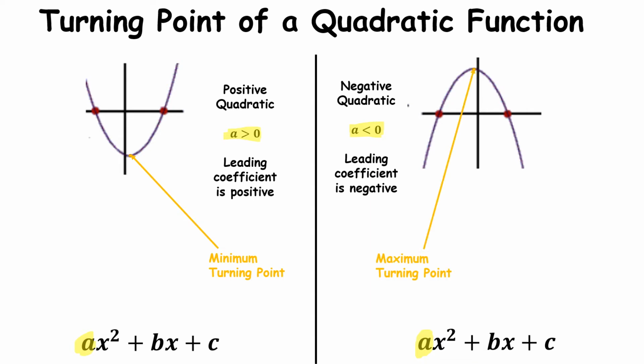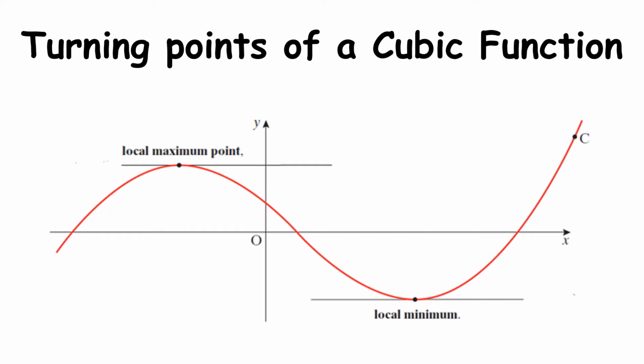We're looking today at turning points. It's important to note that for quadratic functions, you either have a minimum turning point or a maximum turning point. We will never have both. A positive quadratic will always have a minimum turning point, and a negative quadratic will always have a maximum turning point. This might sound basic, and you might be saying, yeah, I understand this. But if you have a really good grasp of this, it will really help you as we get on to the second derivative test.